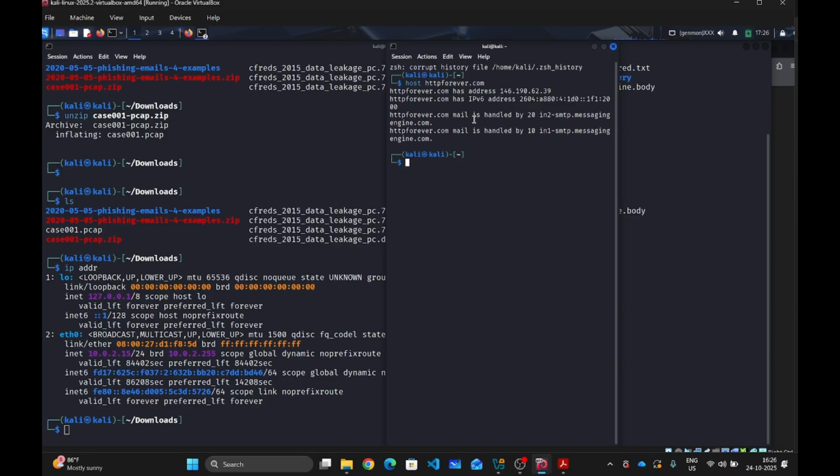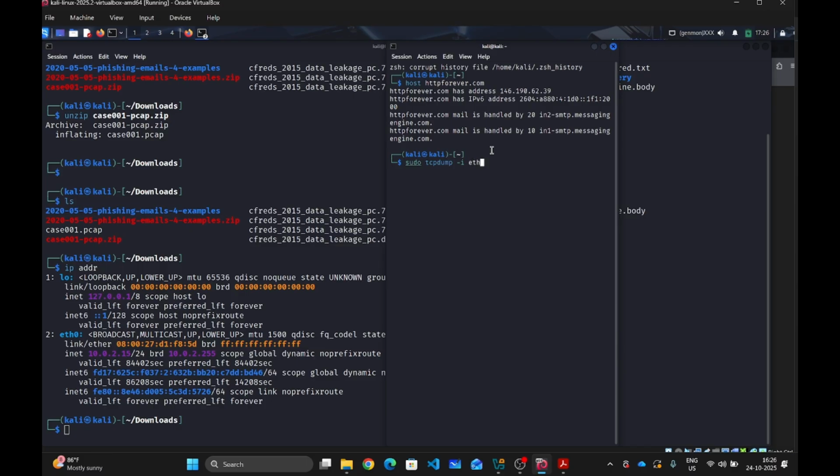So once we have the IP address, next we will be using the command sudo tcpdump followed by the flag -i, and then we need to enter the interface, which is nothing but the connection type, and we'll be using the eth0 connection here.